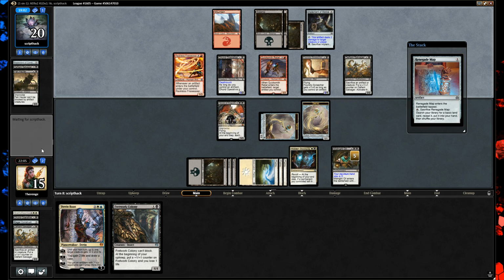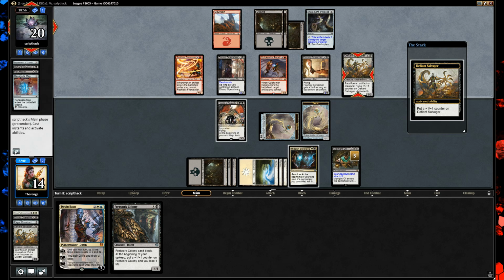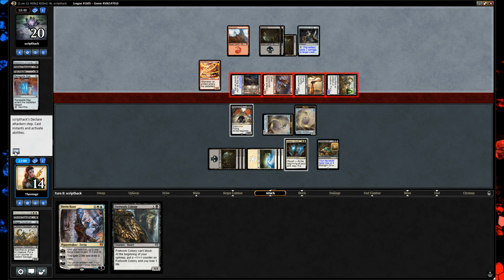Map. Ping. Sac. It might just be going for the balls-out approach. That's 12 damage.